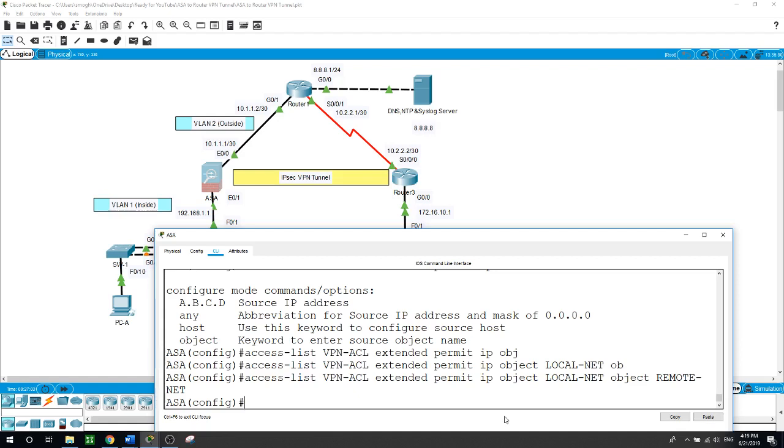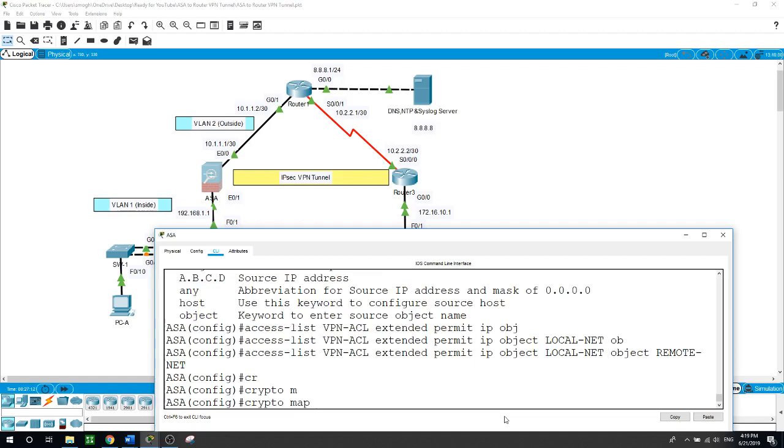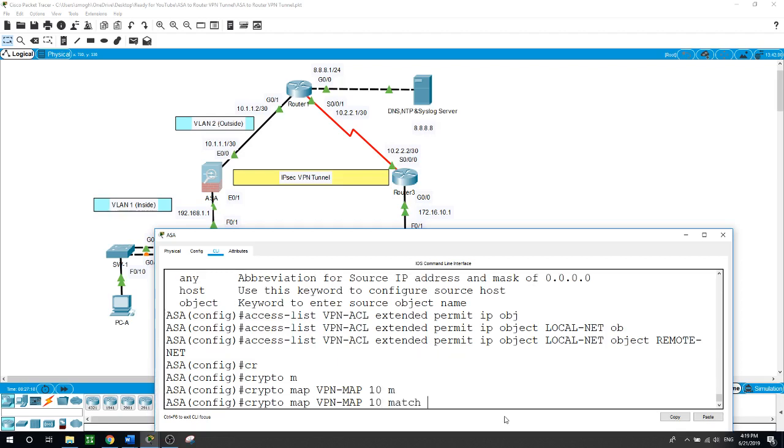Now it's time to match the ACL. Crypto map VPN-map 10 match. We want to match the VPN access control list.